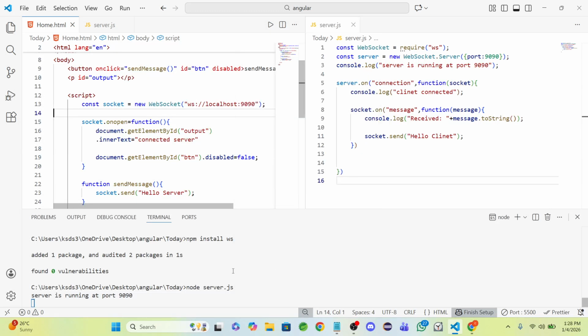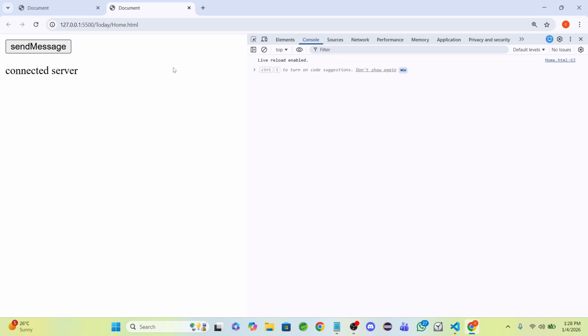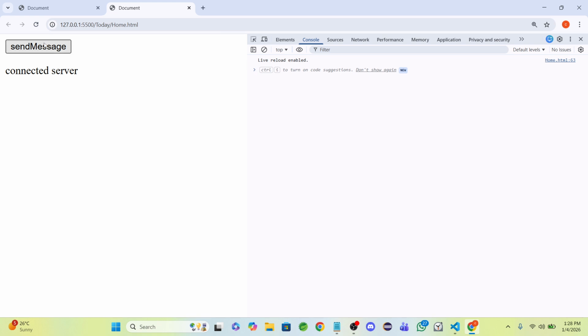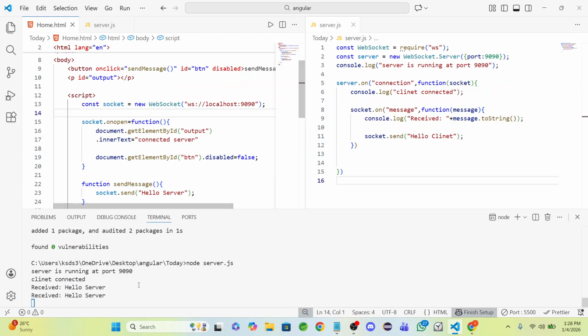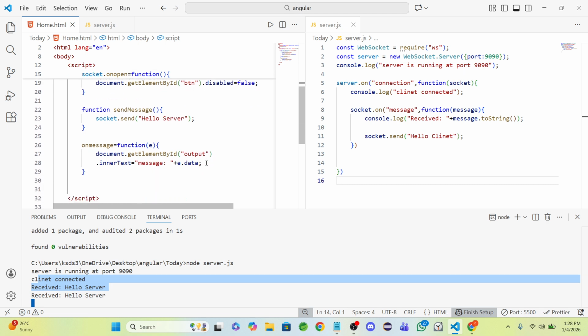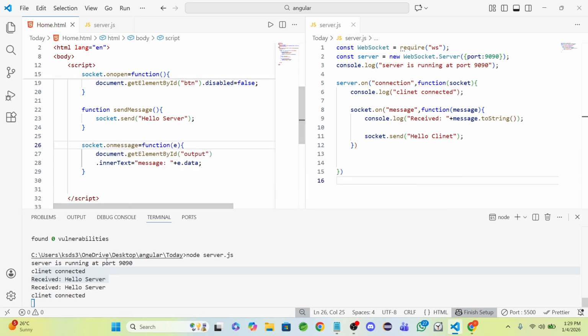If I open with Live Server and send a message, there's some error. Let's inspect. Client connected, hello server. We are sending the message, but the server is not receiving. Why? Client connected.